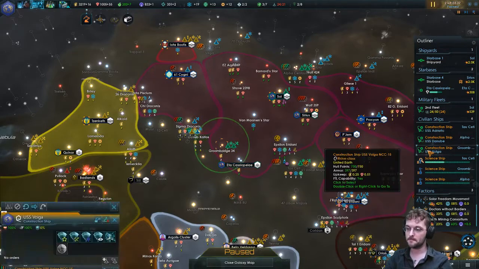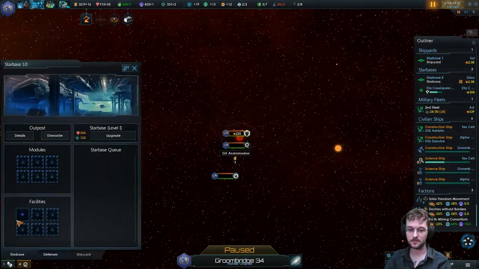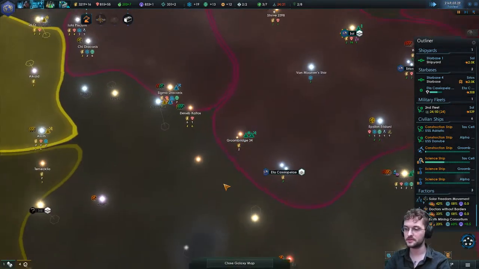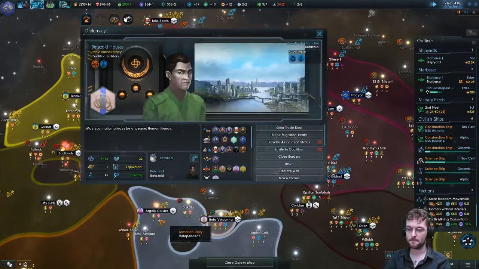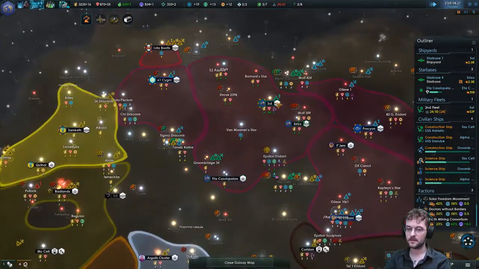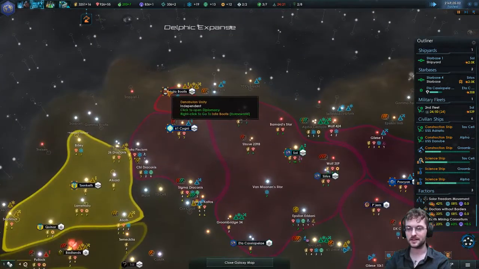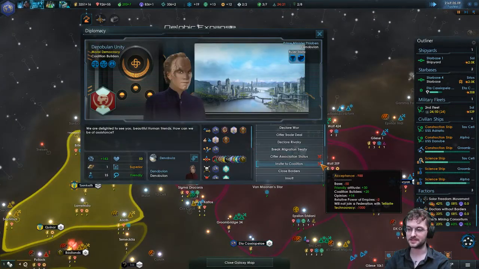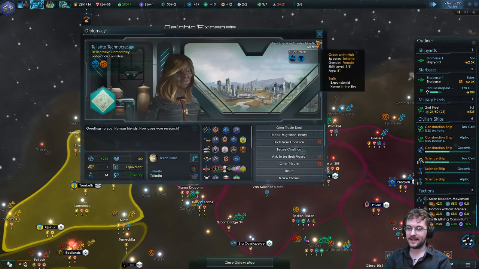Construction complete. There's Groombridge proper. Let's build a mining outpost, but more importantly, let's get traffic control up and going. I'm a little disappointed that the Denobuans don't want to join because of the Tellarites, but whatever.